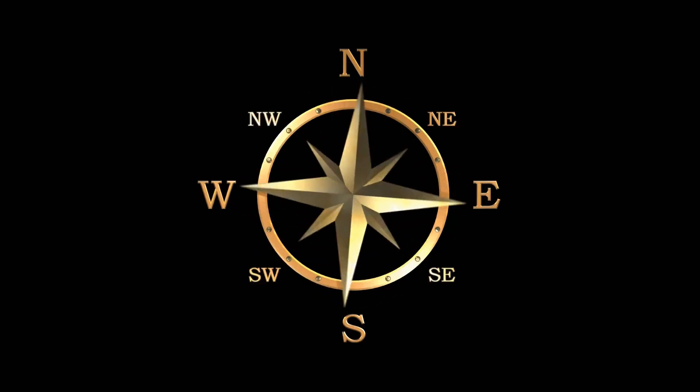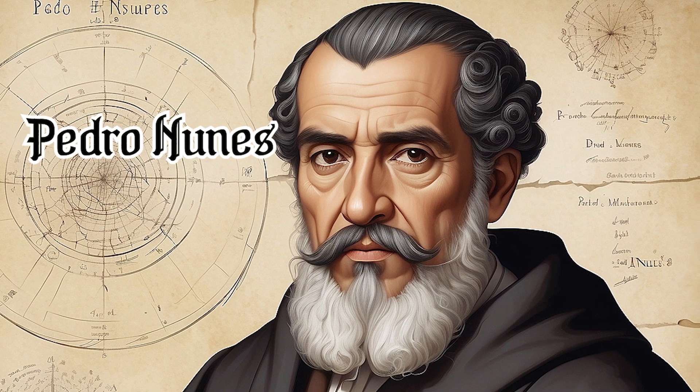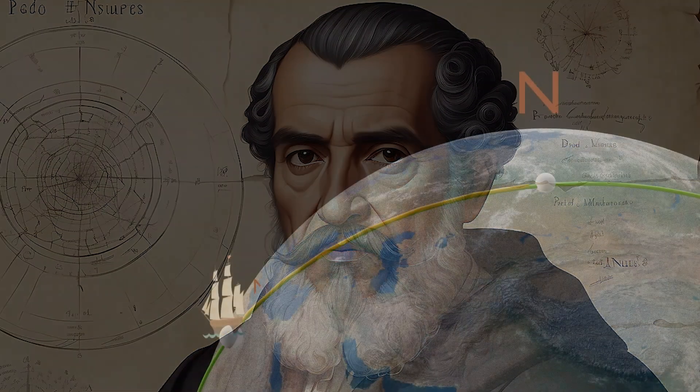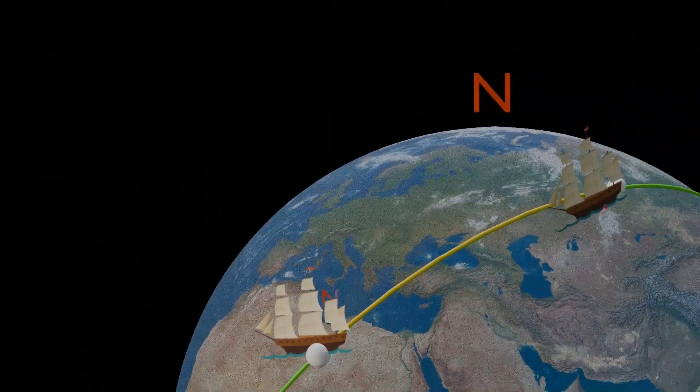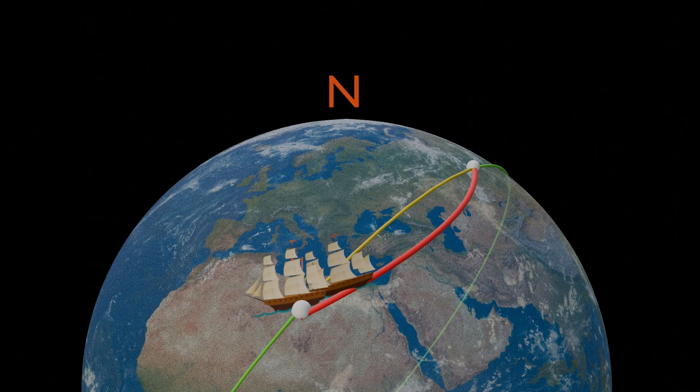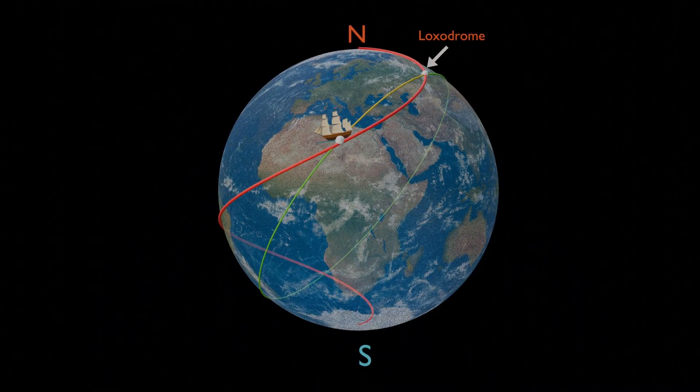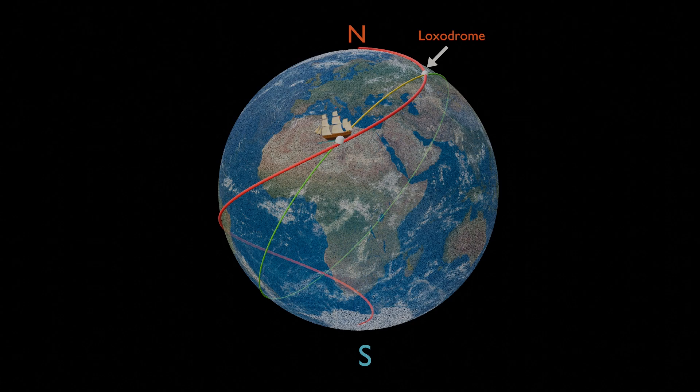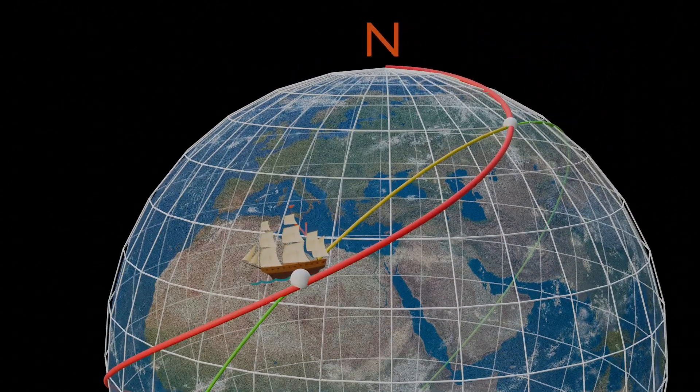Frustrated by the compass's erratic behavior, a sailor named Pedro Nunes discovered a surprising truth. He realized that if a ship maintains a constant compass bearing, it won't travel the shortest route but a path called a rhumb line or loxodrome. This line coils like a gigantic snake around the Earth and spirals around the poles without reaching them. It goes through the north-south meridians of the Earth at a constant angle.